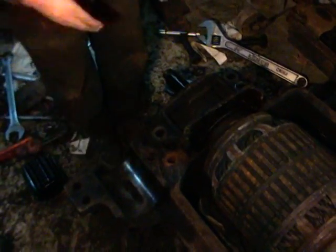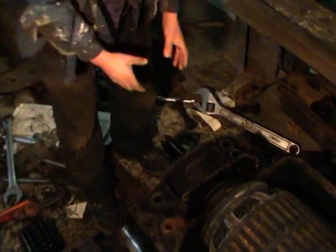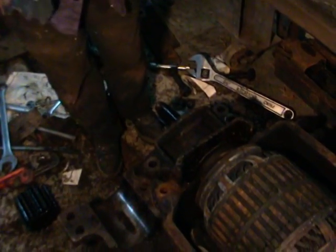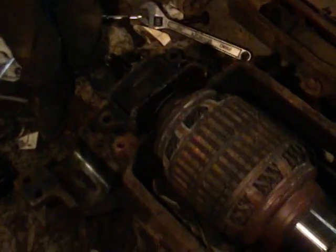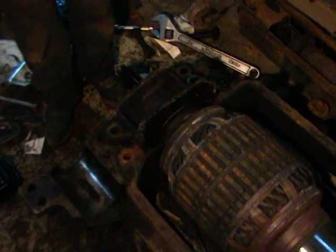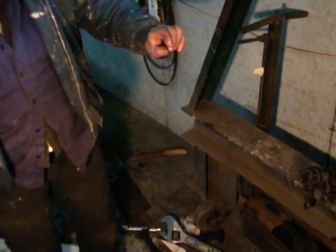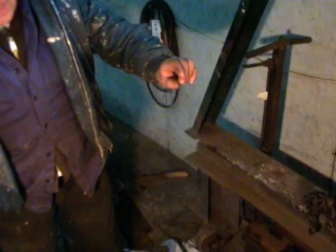Now, getting back to the armature itself, there's a bearing inside of here and a bearing on the end. This is called the pinion end, and this bearing's a little bit bigger, and it has a lot more force on it because it has the gear which is tending to push apart, and it wears quite a bit. And just for assurances, yesterday we measured the clearance on this, and we found that this one was almost 3/8 or 5/16 of an inch. It's supposed to be 15 thousandths. It was 300 thousandths.